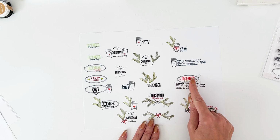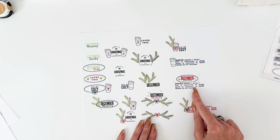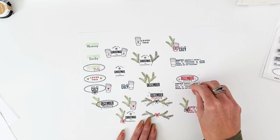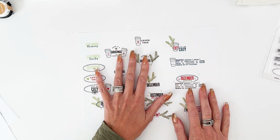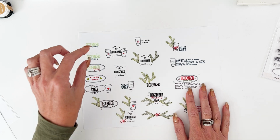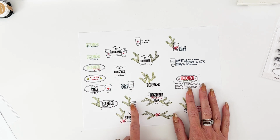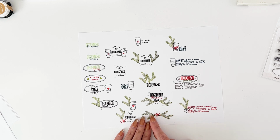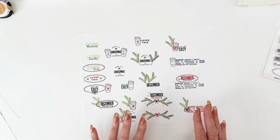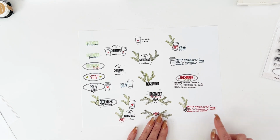And another thing that you could do with this one, you could cut this out and actually move it down and layer it over top of the definition. Or again, if you stamped a whole background with the definition, cut this out and layered it over. So remember, when you stamp, if you cut them out, they become die cuts. So you can, like this, Make It a Christmas to Remember, you could punch that in a circle using a circle punch and then layer that. Like I showed you with the little coffee cup, you can cut that out. The oval you could cut out. Even these little pine bows, you could cut those out and then they become die cuts. So remember to do that as well, that it's not just stamping. If you stamp it, cut it out, it becomes a die cut.